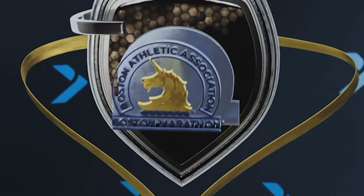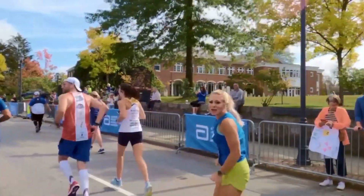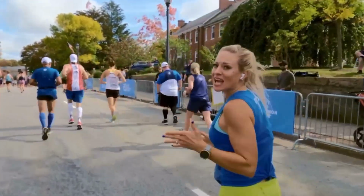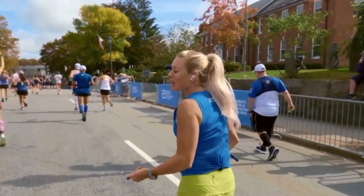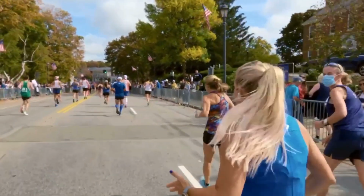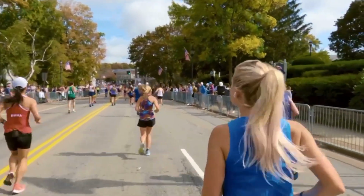And finally, iFIT's special classes seem to be really in live racing events. All the time, there seems to be another live 5K or 10K, and even lately, they've been putting up entire marathons like the Boston Marathon, which you can complete either in full or broken into several parts. And by taking part in these live runs, iFIT will send you a medal for free in the mail, and I think that's just a cool and fun way to set goals and new records and push yourself with the iFIT community.